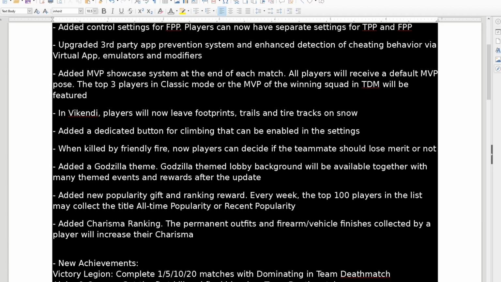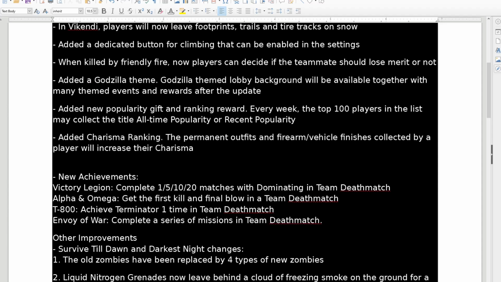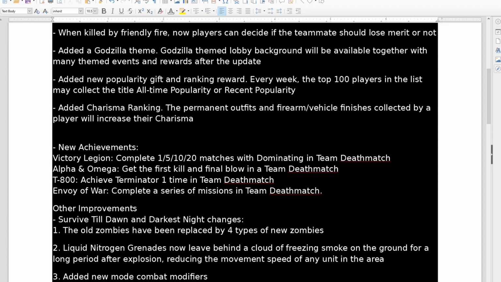So if you get likes 1 out of every 2 times that you play, 50% chance of getting one, then you have that. I don't know. Anyways, that's kind of where my mind was going when I was thinking charisma versus just collecting finishes and outfits. But there you have it.